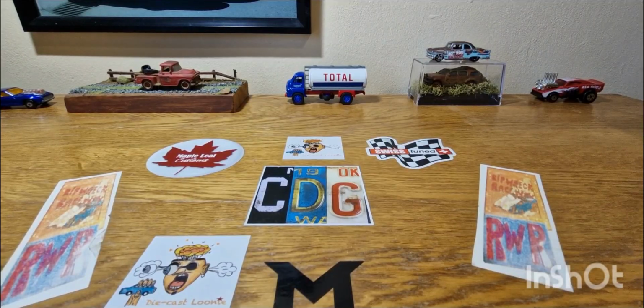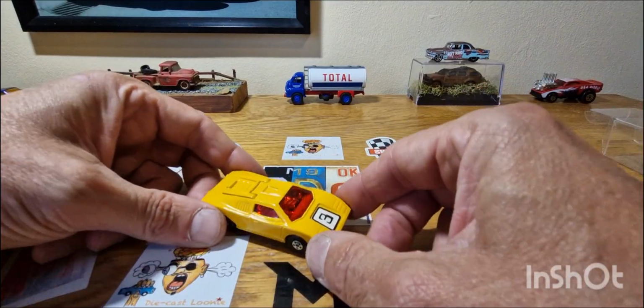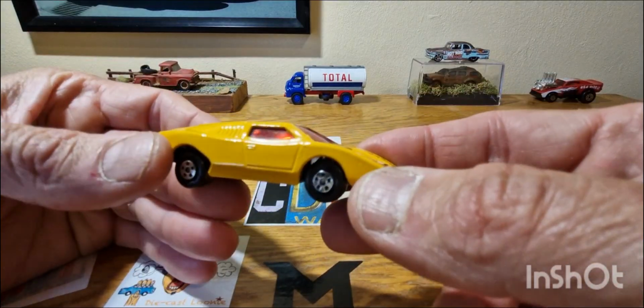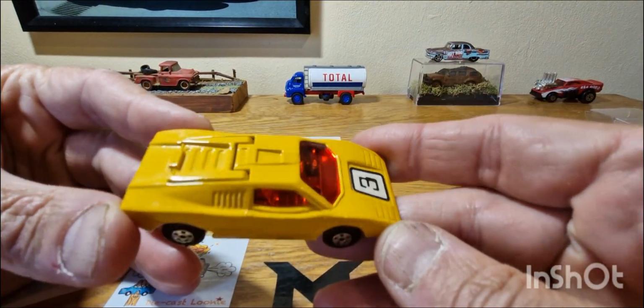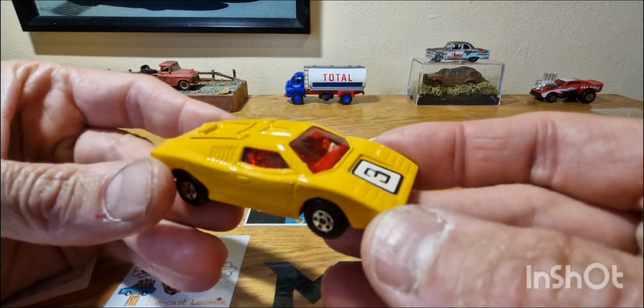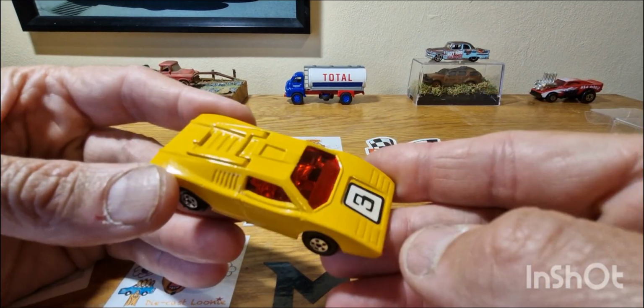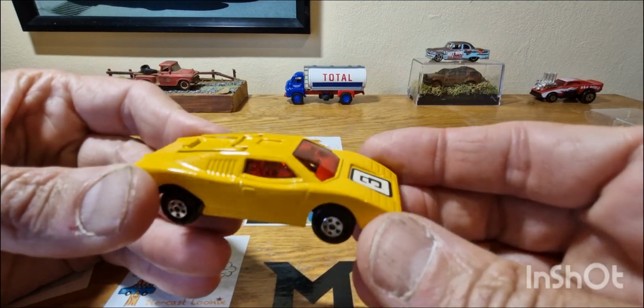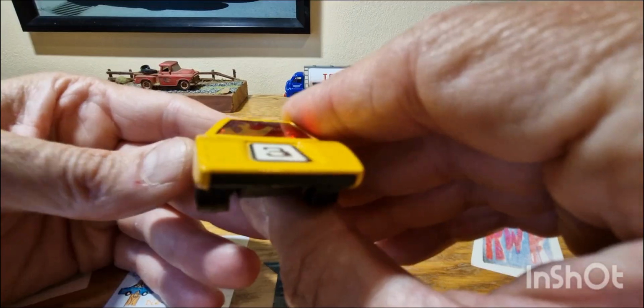We're going to take a look at this very cool Lamborghini Countach in yellow. So here it is. I don't know how well it's coming out because it is dark here and my lights are reflecting too much. But anyway, there it is in all its yellowness. There are other variations of this. There is an orangey red colour with different stripes or whatever it is. I can't remember now. But this is the version that's always been my favourite.